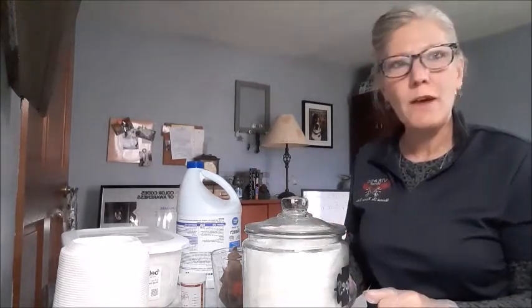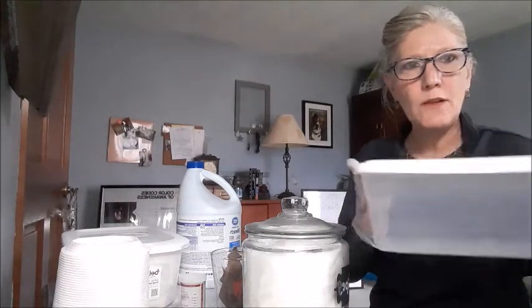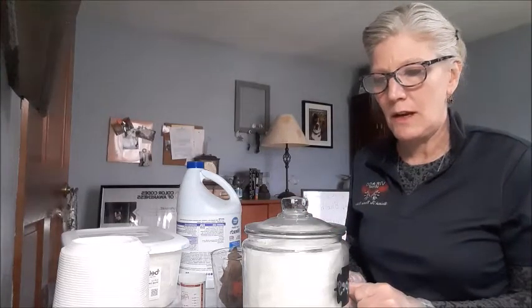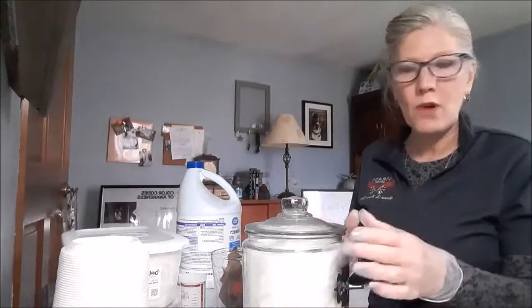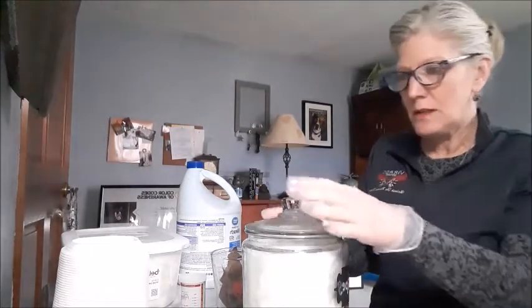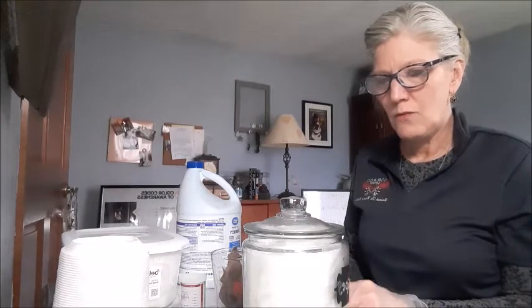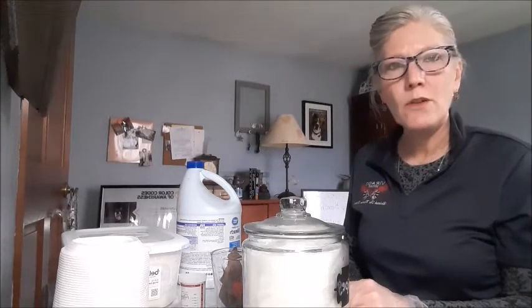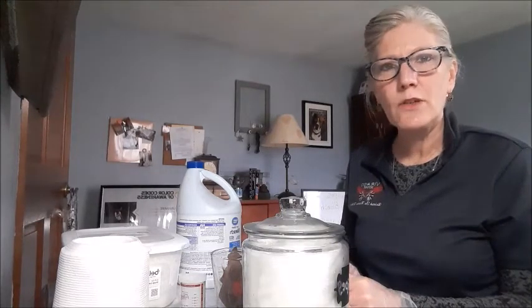That's one form of a wipe container. I also have items from the dollar store — those containers are about less than a dollar. Look around and see what you have; you can even use an old wipe container like baby wipe or Lysol wipe containers, though they're almost not wide enough for these paper towels. I'll also use regular bar mop towels and even socks or washcloths in a glass or plastic container as reusable, washable towels to clean your counters.